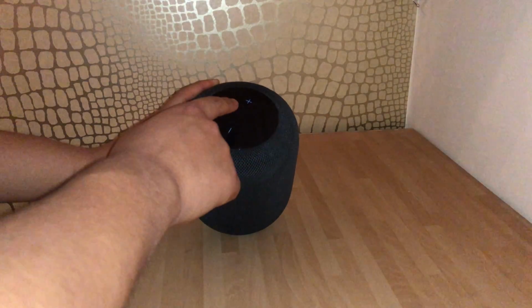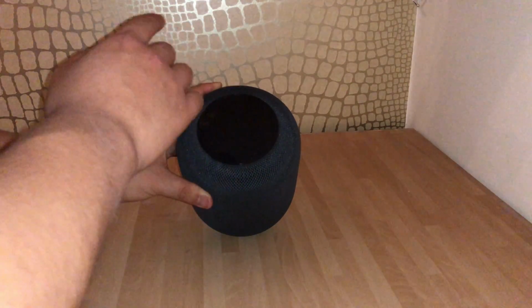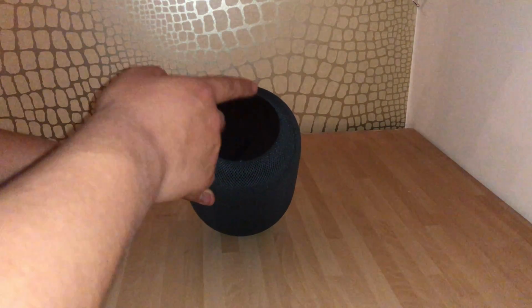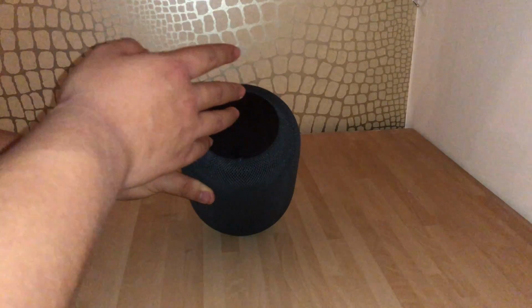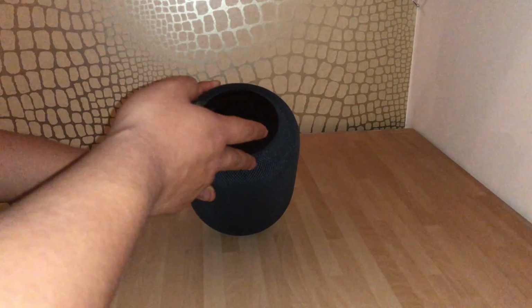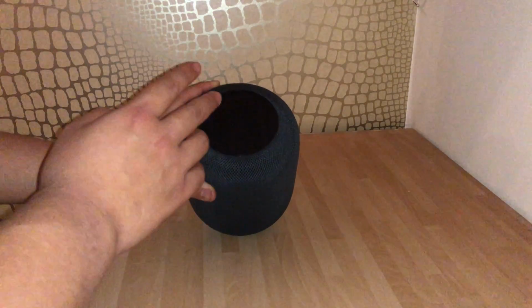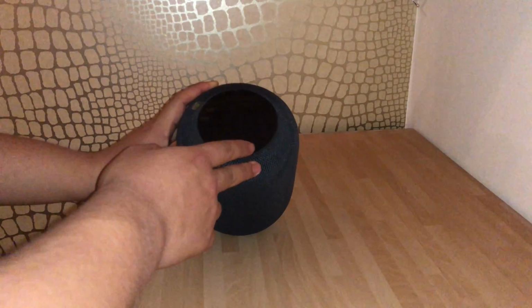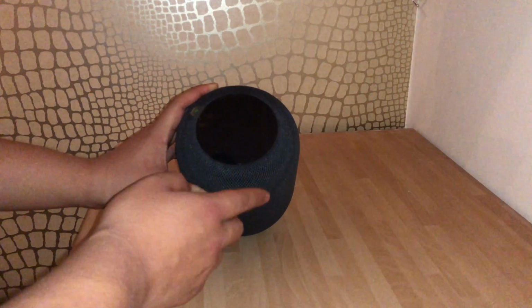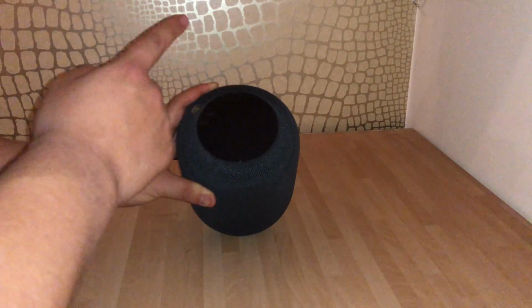Pause. So it gives you these extra controls once music's playing or audio's playing to decrease volume and increase volume, and there's even more gestures where you can control playback, but I'll make a different video on how to use voiceover on the HomePod. I personally think that this is a little bit redundant. I'd rather have gestures and have voiceover off because it interrupts the experience of audio playback.